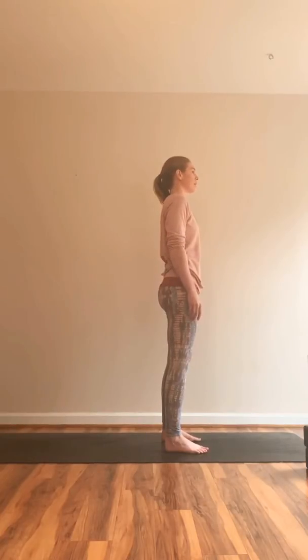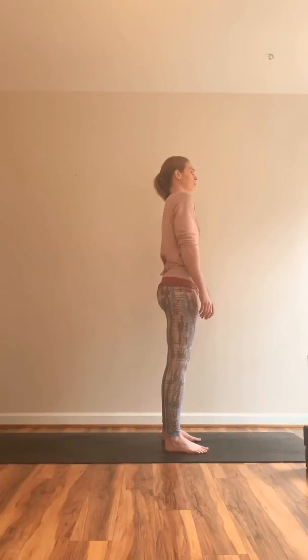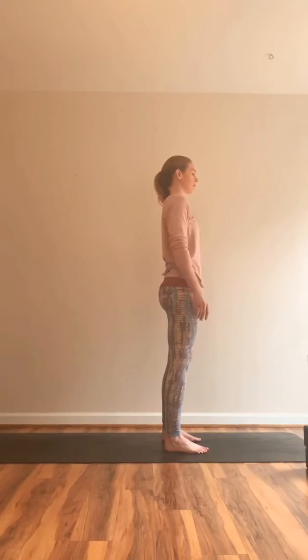Arms down by your side. Give yourself a few shoulder rolls here, so shoulders roll forward, up and back. Keeping that length through the cervical spine to the neck.